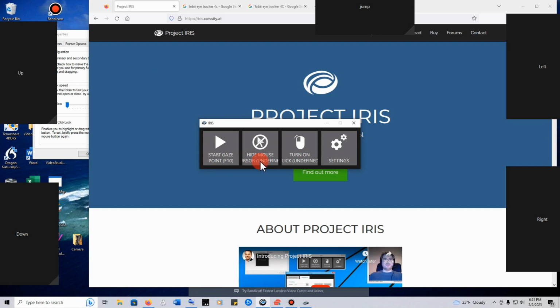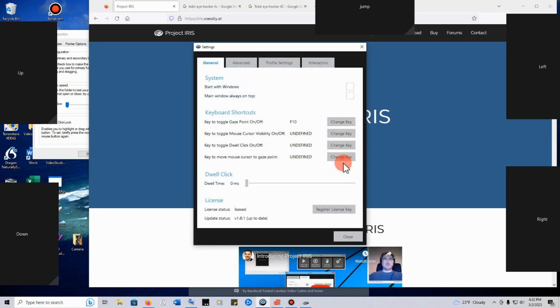There's also an option to hide the mouse, which I don't quite know why you would want to do. And if you turn this on, you can open things by looking at them. I wouldn't use that either because it's unstable. All you have to do is look at the new tab symbol and you might open like 10 tabs in a couple of seconds, which is kind of annoying, but yeah, you can turn that on.